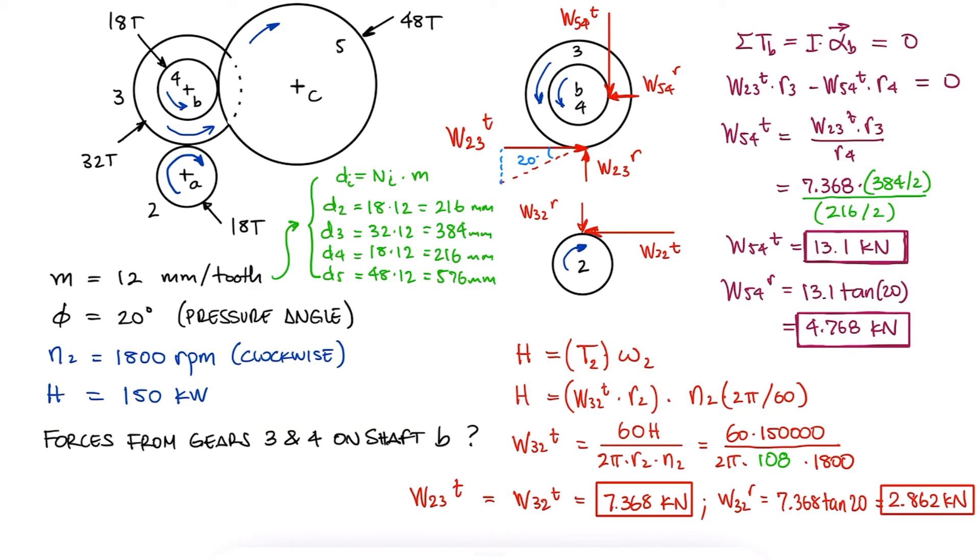You'll notice that a sum of forces in the x direction or the y direction don't add up to zero. For a full free body diagram of gears 3 and 4, we would see the reaction forces that the shaft generates on the gears. Looking at a free body diagram of the shaft, we'd see that these reaction forces actually come from the bearings, but we'll study those later.